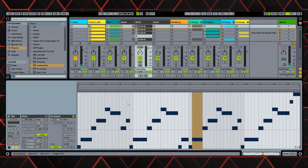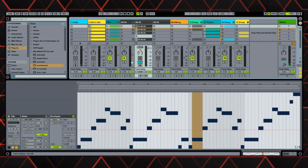So I can go ahead and mute myself a little bit and sample what I created on the SE-02. This patch is a lead, with the arpeggiator going. So hold on here, I'll just solo this. Actually, how do I do this? There we go. And then we'll enable that.